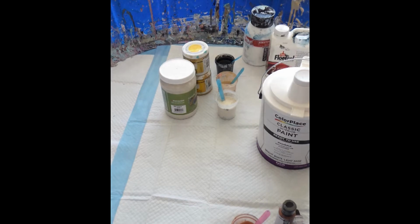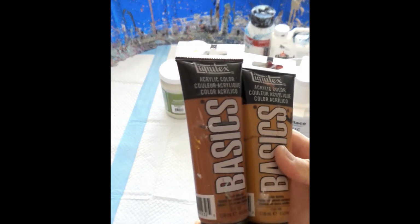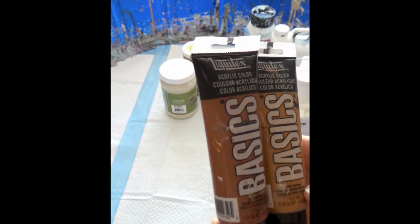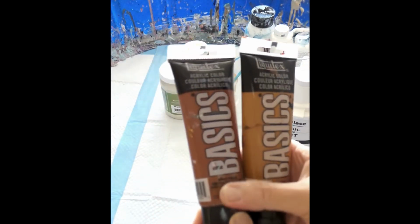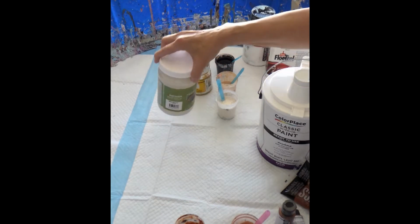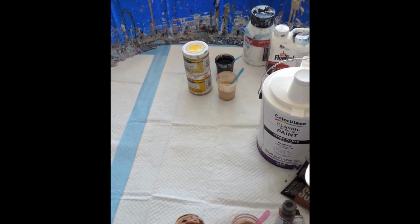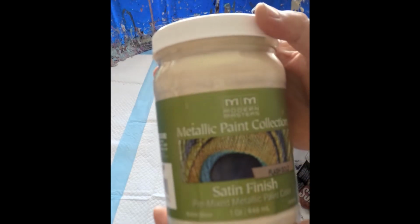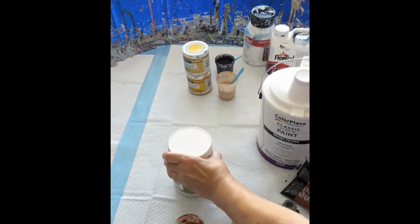I mixed this up some time ago. There's just a little bit left in this crusty jar, but it looks like a combination of these two, Liquitex Basics Bright Sienna and Raw Sienna. This is Modern Masters Flash Gold Metallic.